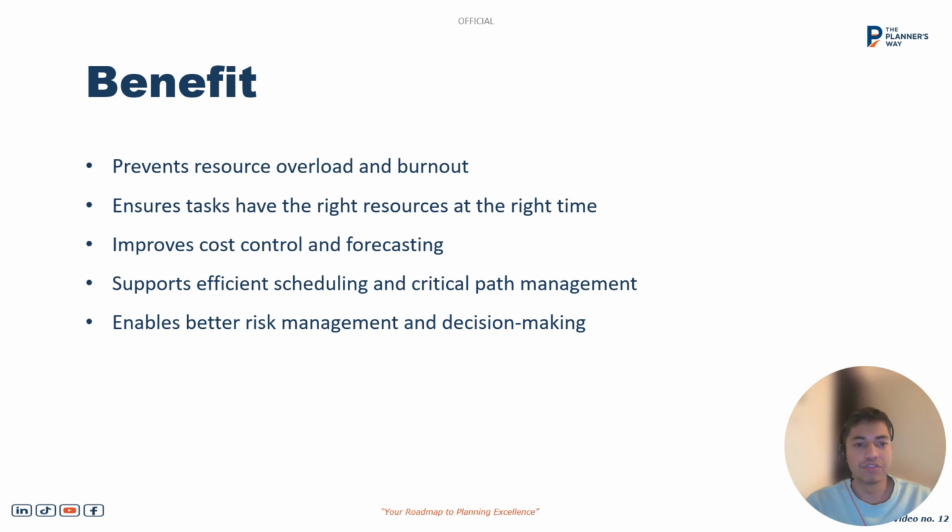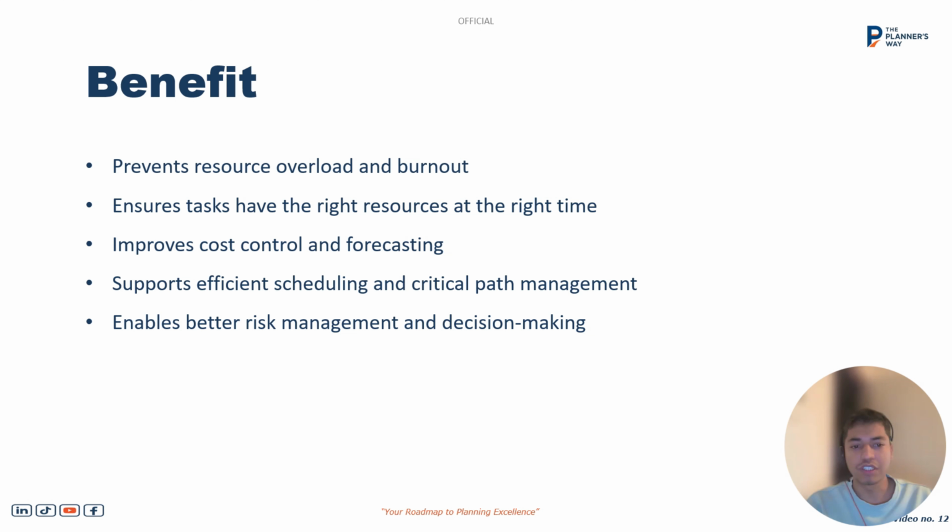The benefits of doing resource planning in the first place are that it prevents over-allocation and burnout. That means we can easily figure out the peak resource demand for each resource, like how many civil engineers we need, how many skilled workers, how many unskilled workers, how many project managers. We know at the first place the peak resource demand, and it helps us prevent the overallocation and burnout of the resources. It ensures the tasks have the right resources at the right time.